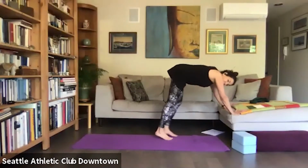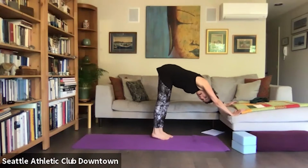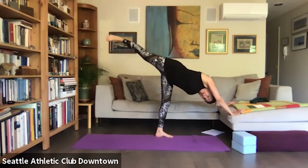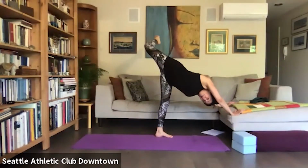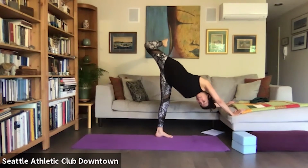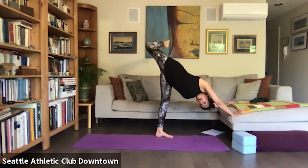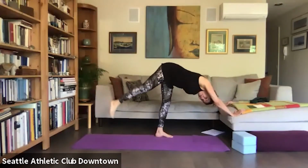So basically I'm coming over into what looks like downward facing dog from standing. Maybe you're really in downward facing dog. Take your right leg up and open the hip. Yep, so it looks a little bit like half moon. Bend your knee, send your knee up. It feels like you're going into the splits. What's nice is that if you're not in downward facing dog, there's not much weight on your hands. Come out and let's do the second side.